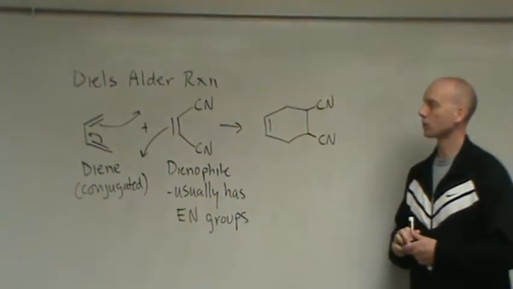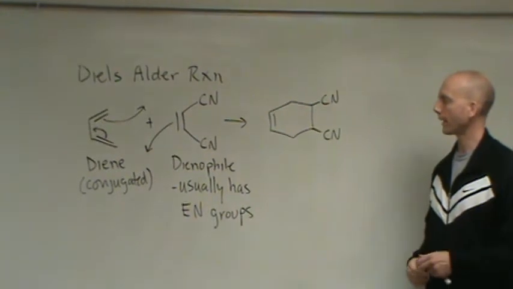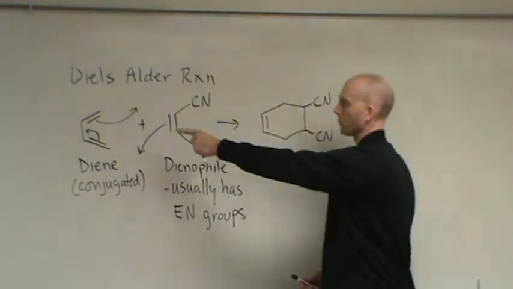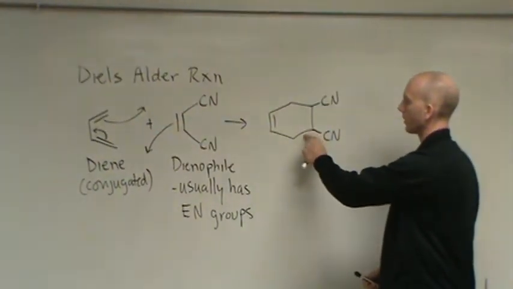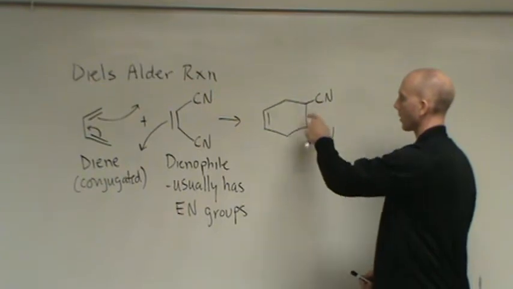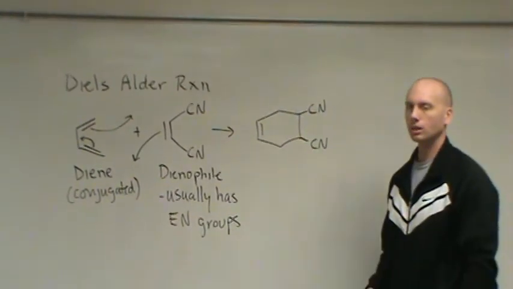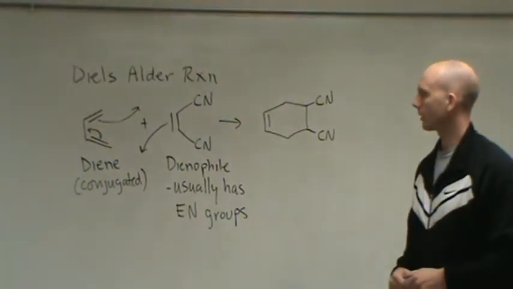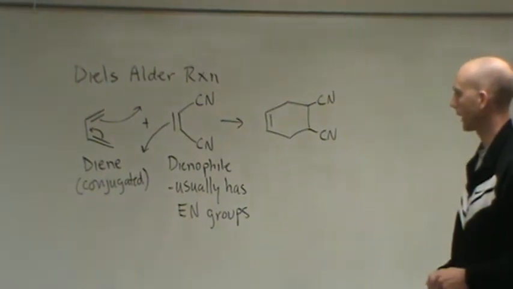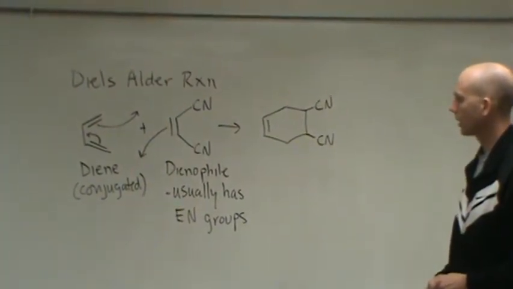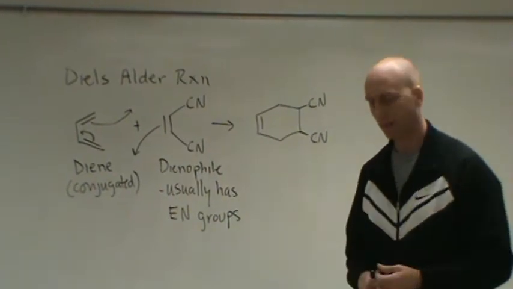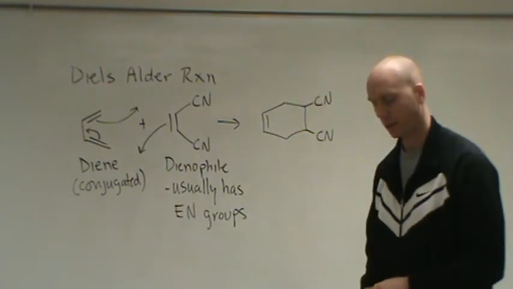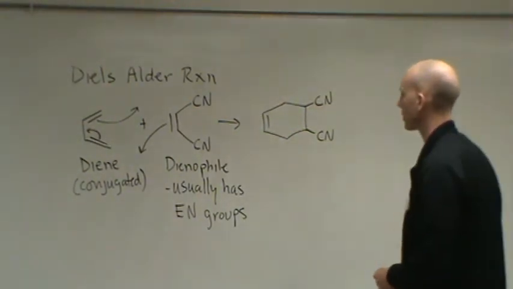So if we draw the result of this circular mechanism, we end up forming a ring where the double bond has moved here, and this bond and this bond are the new bonds that have formed. Okay? And so note we get a cyclic molecule with this Diels Alder reaction. So that's what we want to do, is look at a bunch of these from the chapter and start to get a feel of them. So let's look at another one.